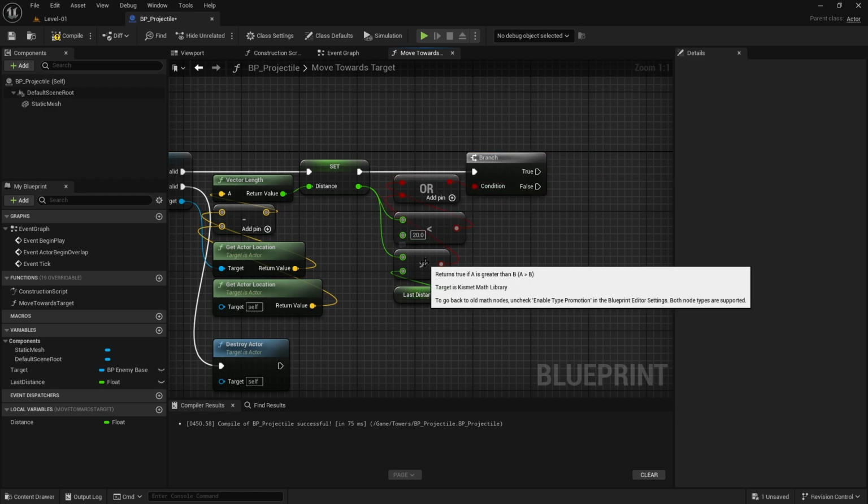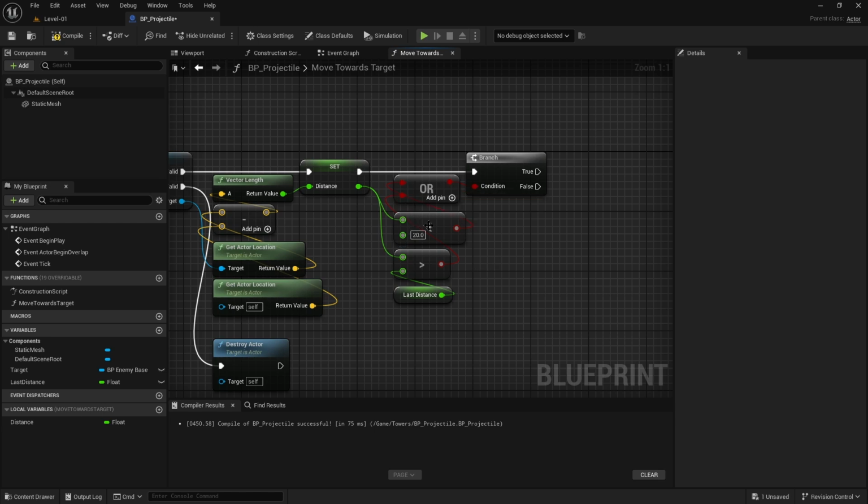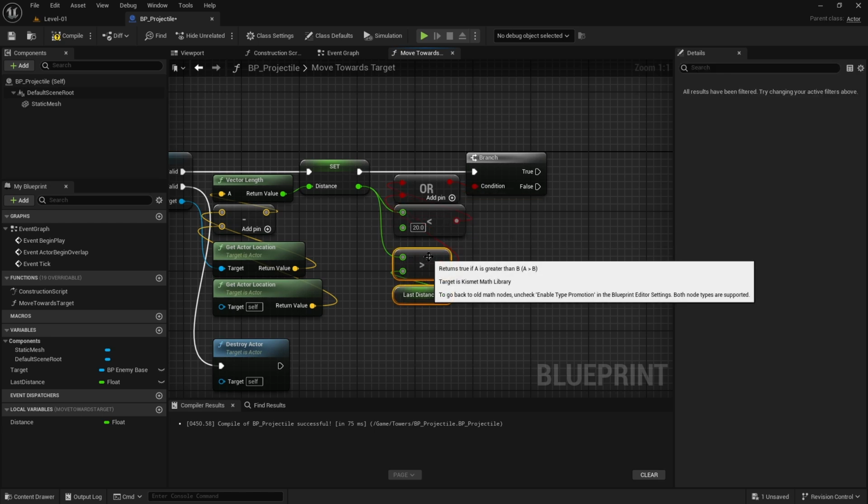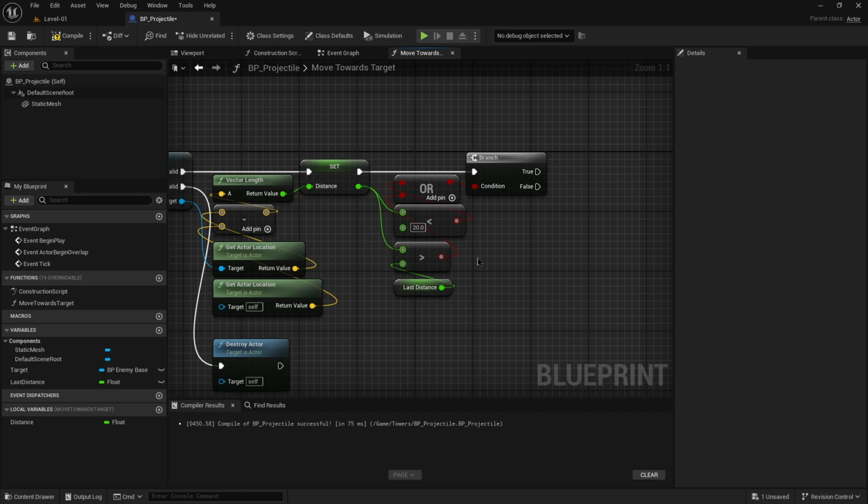So the reason we have this secondary check is because while this should work fine 99.999% of the time, there can be cases where you just have a little blip of lag or something, and your projectile going towards the target shoots past the target. So if the distance ends up being larger than the last distance we saved, that means it shot past the target, and we can just basically call it done at that point. Instead of what would happen would be it would just do a 180-degree turn, so to speak, and just head back towards the target. It's also a good check in case this is just kind of a bad value.